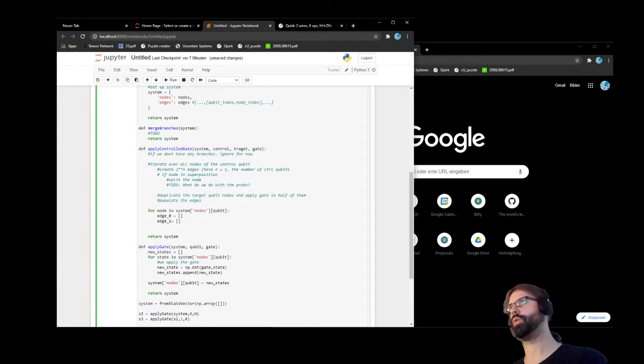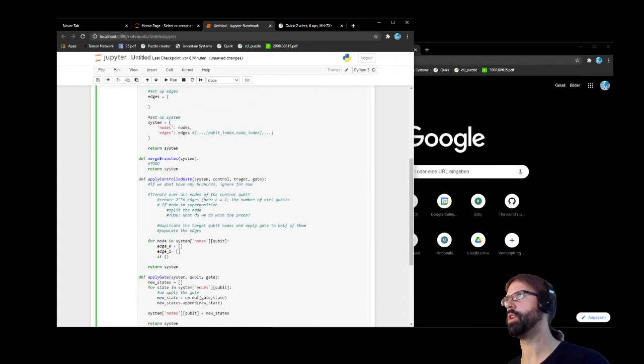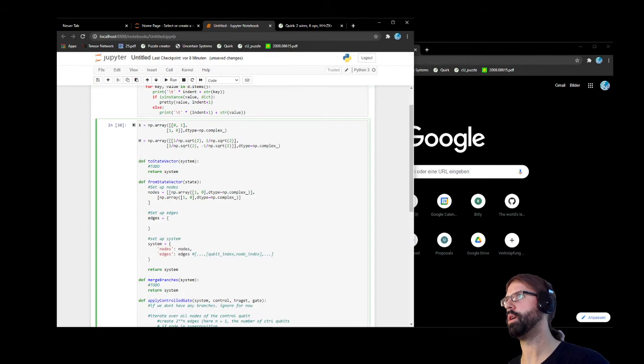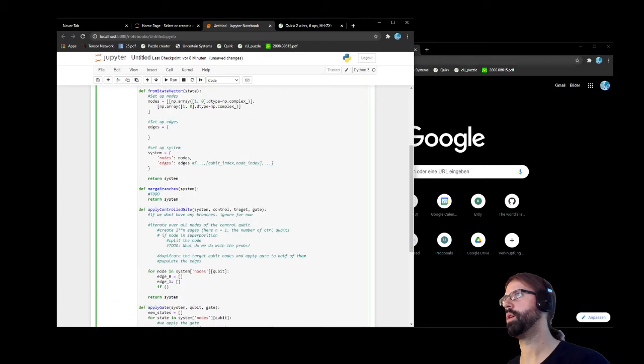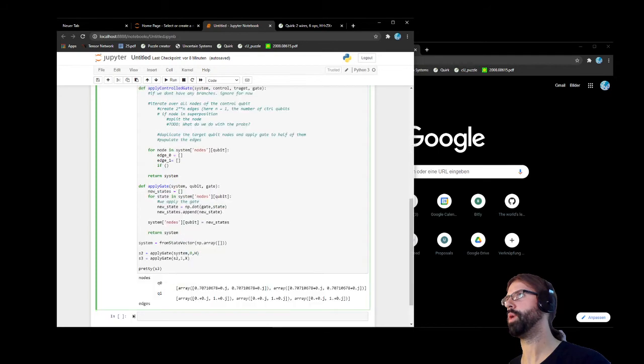So what I do now is, okay, is the node in superposition? So if the node is already like the array, right? So if node... what's wrong?